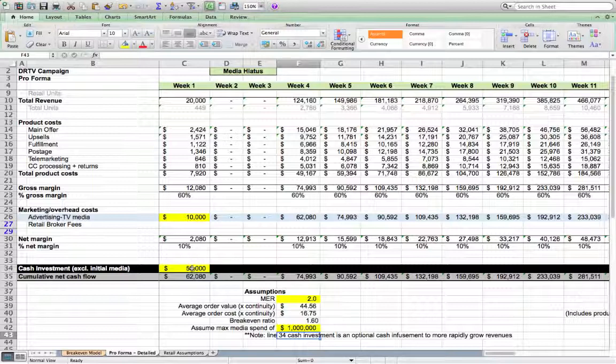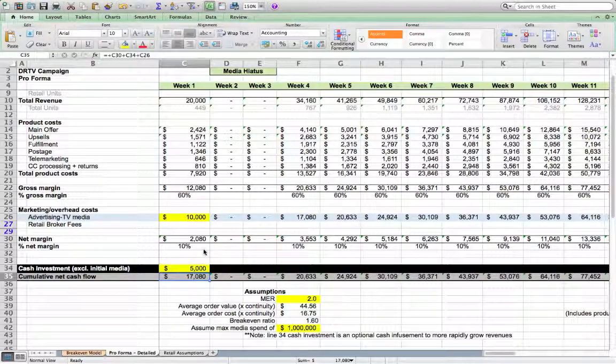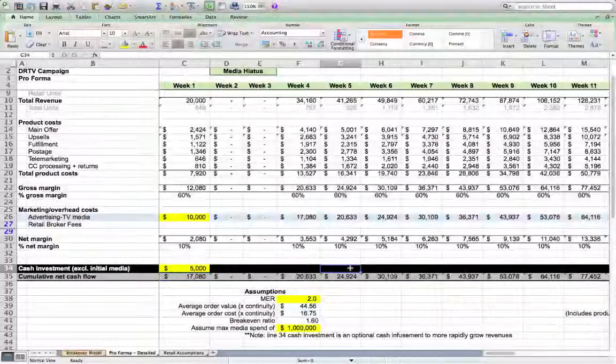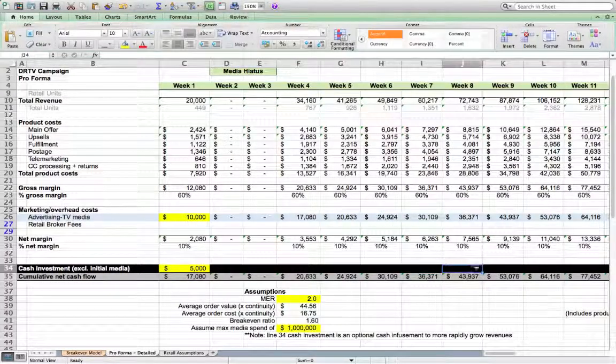The other piece here too is if you have some additional money on the side where, if you're successful this first week, you're getting all your metrics, you want to invest more money into it. I put $50,000 here to start. I would actually start at no more than probably $5,000. It helps you grow. The more money you put here as an additional investment beyond the profits that are coming in from the advertising itself, it just means the faster you're going to grow your business. And if you want to make additional investments weeks out here, feel free to do that.